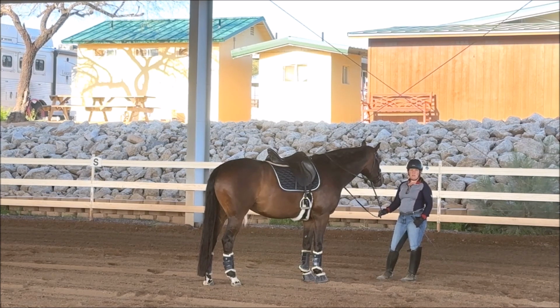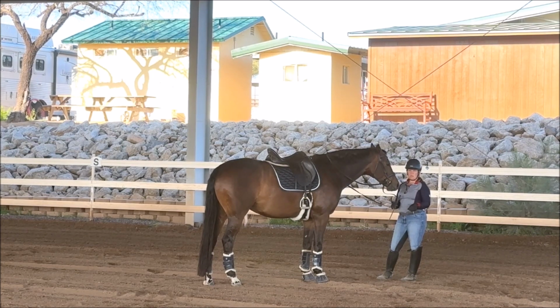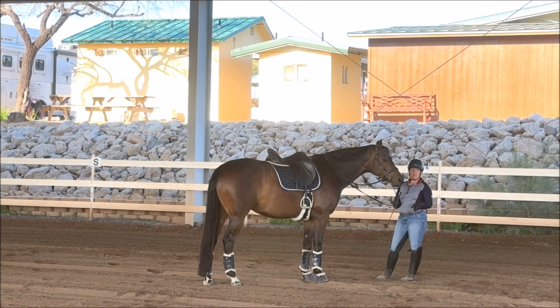Some of the things that I see people do is they walk the horse up to a mounting block and then they move the mounting block closer to the horse. And two reasons I'm not a fan of that. One is when you move that mounting block, it may not be stable where you've put it. And the other one is you're moving into the horse to get on, and I want the horse to actually come to me and kind of invite me on for the ride.